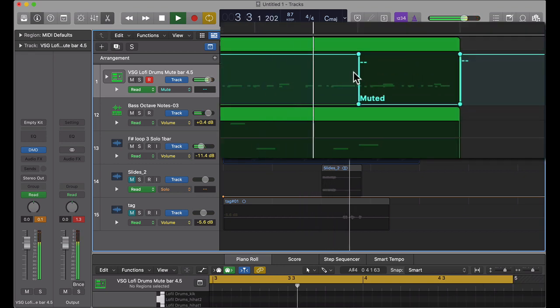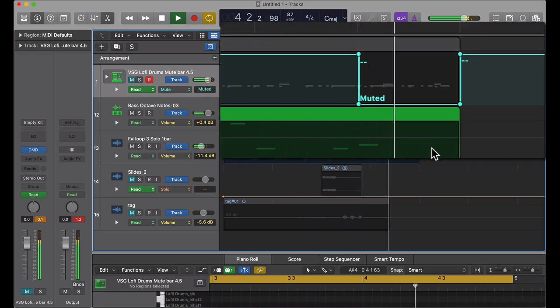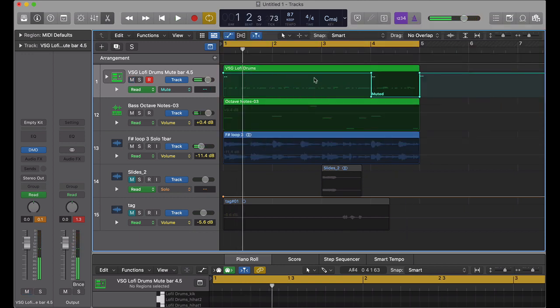Now watch this. See that? Now it's back in. So that's a great way to mute certain sections of your song, and everything else is still in. You can do that. And you can control the part you want muted or whatever.